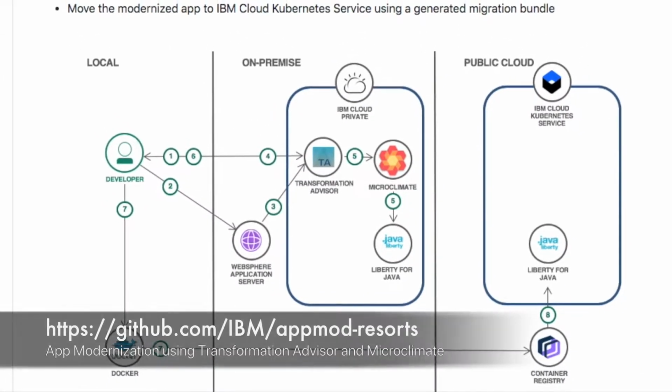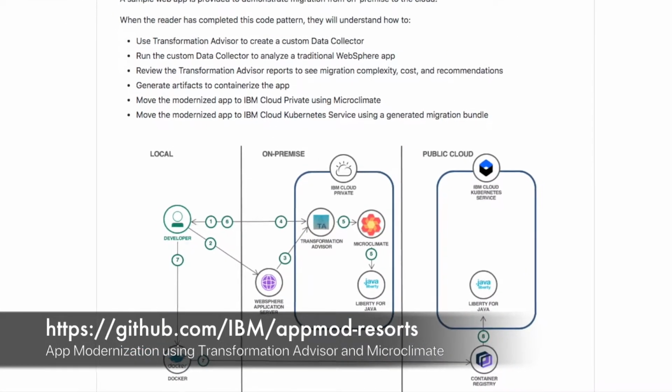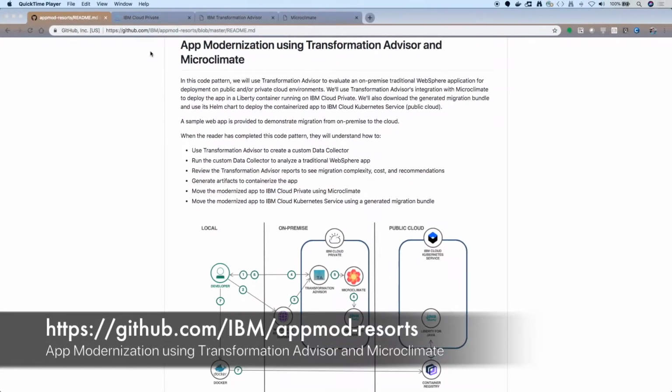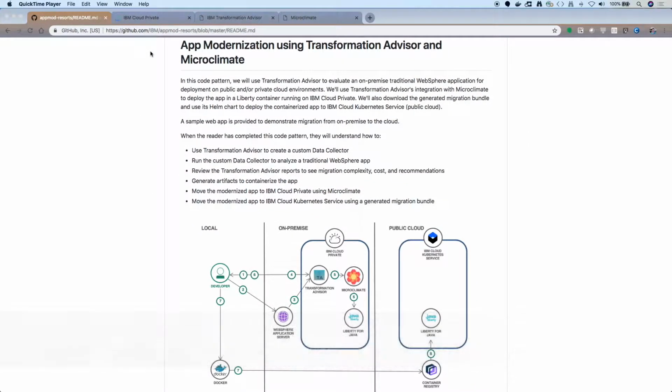So once again, this is a code pattern that's available in a public GitHub repo. The documentation gives you step-by-step instructions so that you can walk through it. In this case, we've provided a demonstration app so you can run it on your WebSphere application server and run the analysis against that app. Or we've also provided in the GitHub repo already collected analysis data, and we have the WAR file for the sample app, of course, so that you can shortcut the code pattern if you want to skip the data collection and jump ahead. Now let's talk about how we will do this transformation.